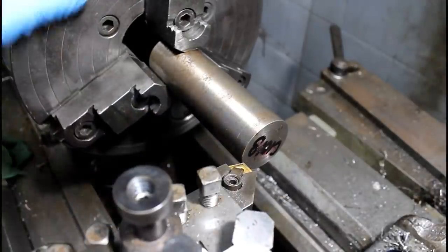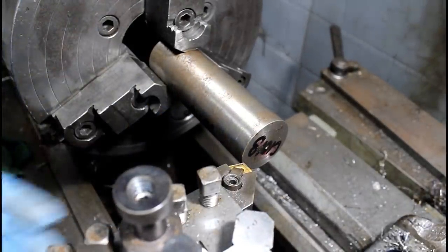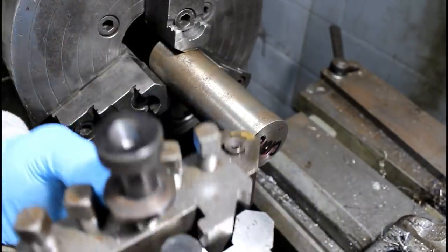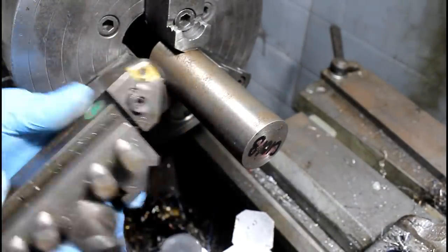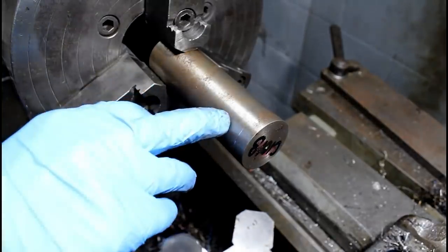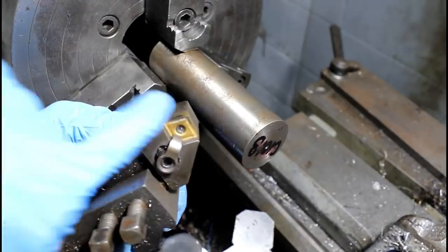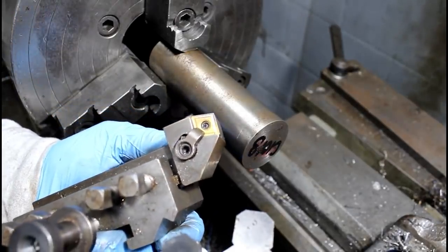So this is a piece of 1018, or at least that's what it's labeled. And if I can't get a good finish on this, I'll chuck it and use a piece of 1144. But here's the cutter I'm going to use. I've got 200, a quarter inch to remove off this almost. And the insert that I'm going to be using is a CNMG.